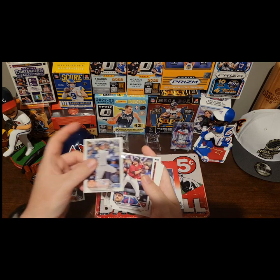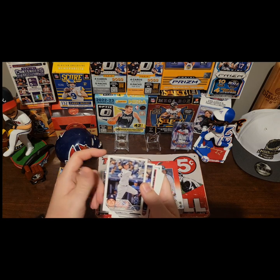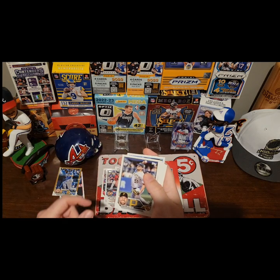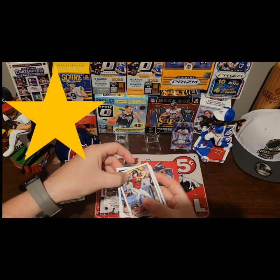Kyle Higashioka. Oh, I butchered it. Higashioka, catcher for the Yankees. Matt Wallner, he is a good rookie. Okay. Enrique Hernandez. David Bednar, there's our guy. Right, here's the top rookie in the set.